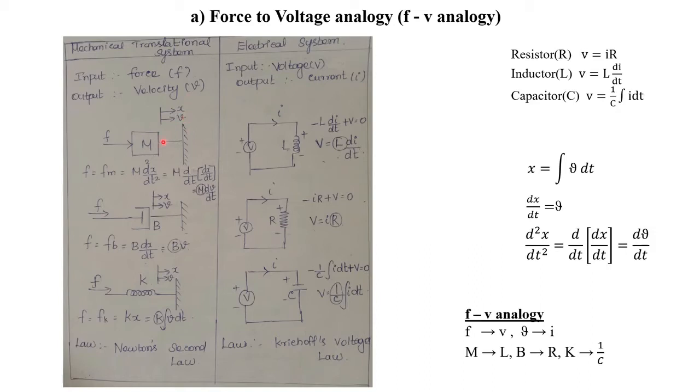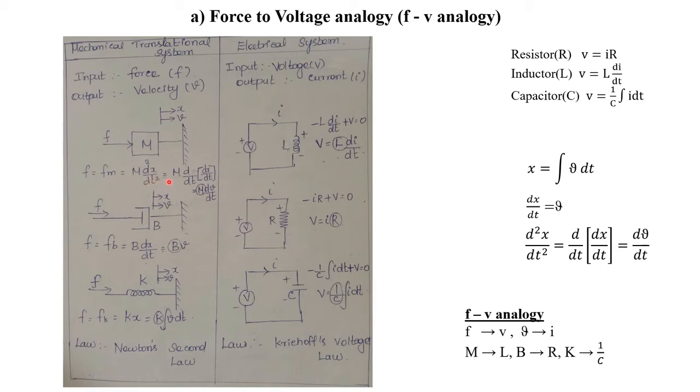Now this applied force will be opposed by the opposing force due to mass, that is nothing but Fm. Here there will not be any Fb as well as any Fk, because the frictional as well as elasticity effect will be 0. Now how will you find the force acting on a body? Using Newton's second law. Newton's second law is nothing but applied force is equal to opposing force. Here there will be a single applied force F as well as a single opposing force Fm. F will be equal to Fm, that is equal to m into d square x divided by dt square. This is the formula for Fm that we studied already.